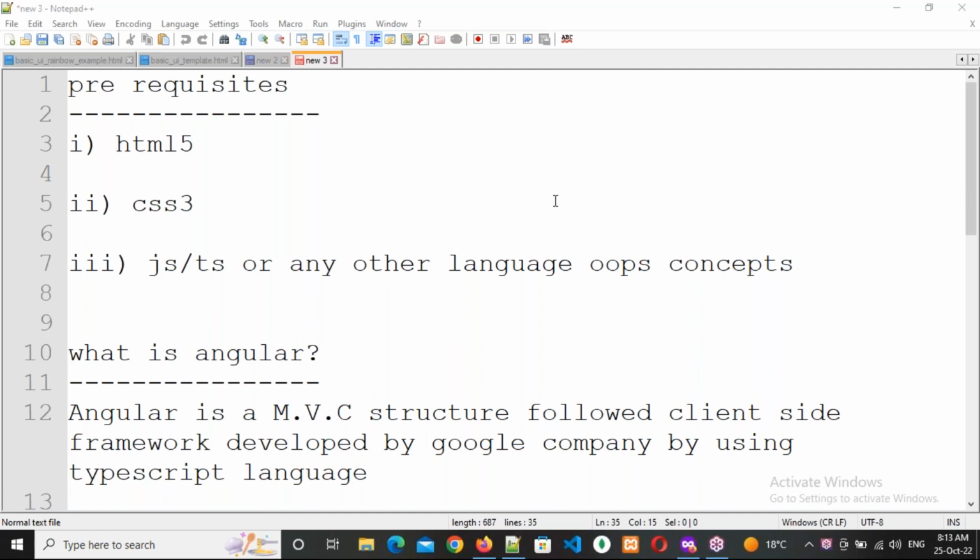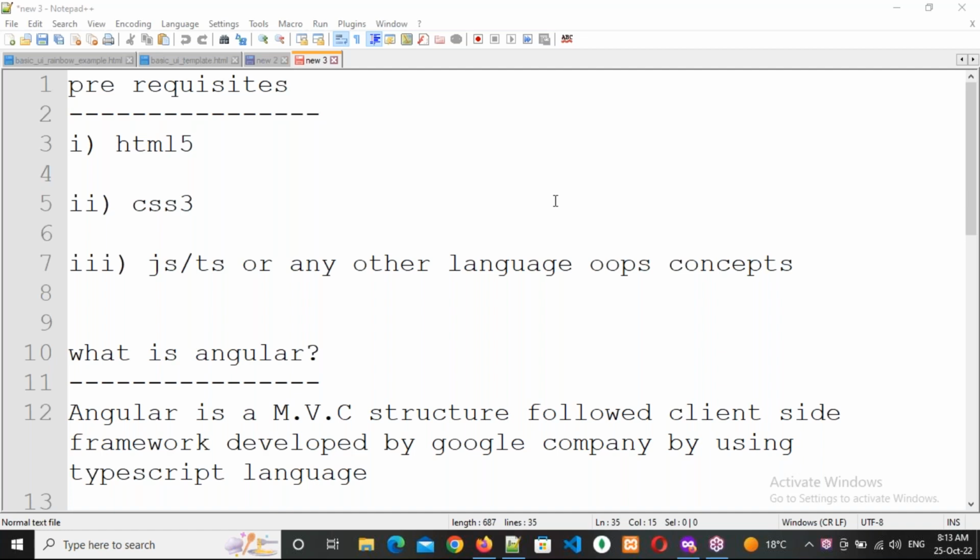Right now we are going to learn about Angular: what Angular is and its introduction. All those things we are going to discuss. Then we'll start our Angular classes. Once the introduction is completed, we are going to install Angular. After that we'll implement some real-time examples, and finally we'll do a project at the end, so that we complete our course. The course duration will be 2 months to 2.5 months.